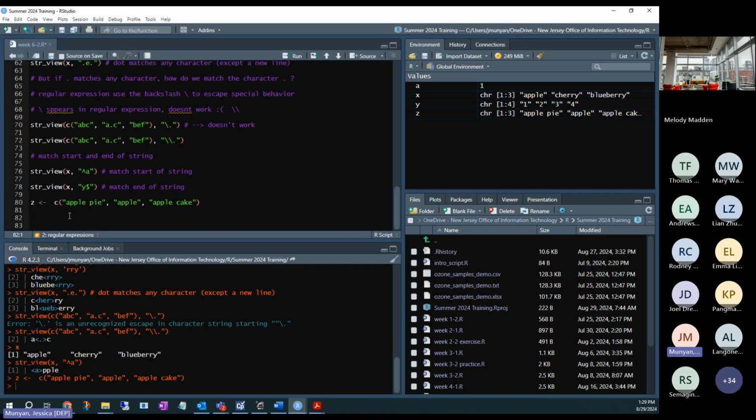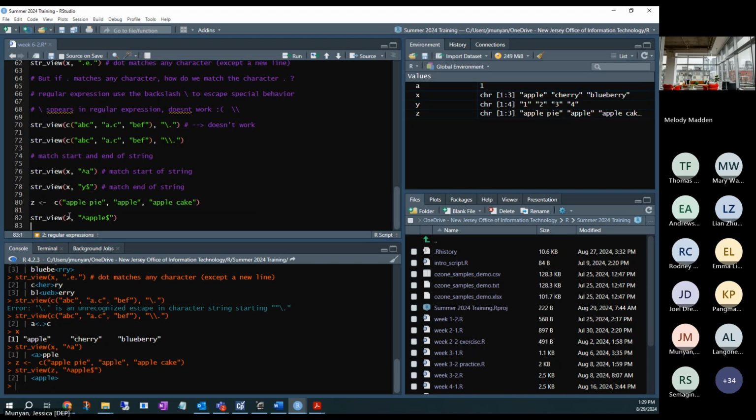And then we're going to run str_view Z, and then the caret, the word apple, and then a dollar sign, because we're looking for this specifically. So this will show us just the word apple because we want A at the beginning and E at the end.